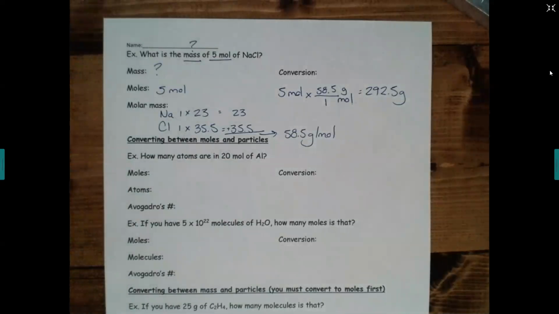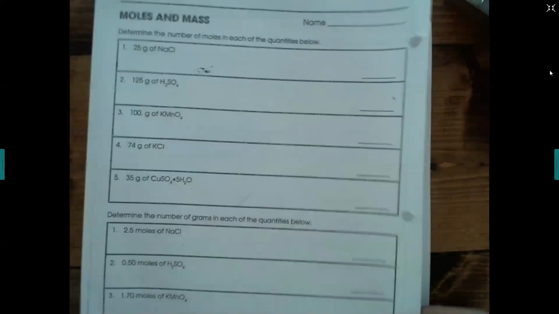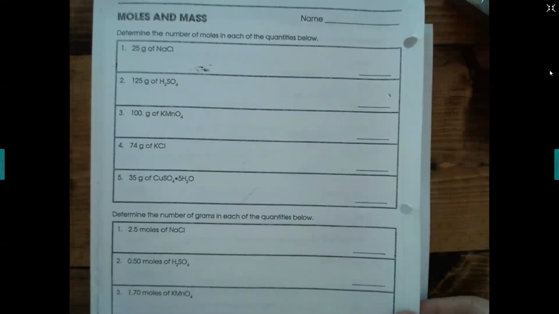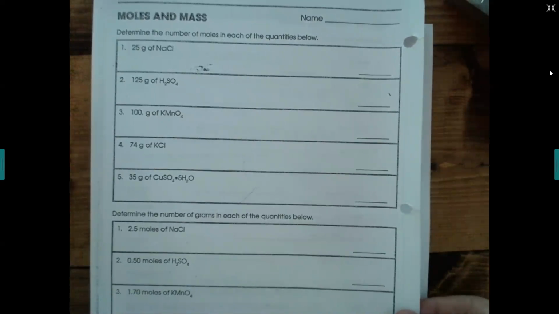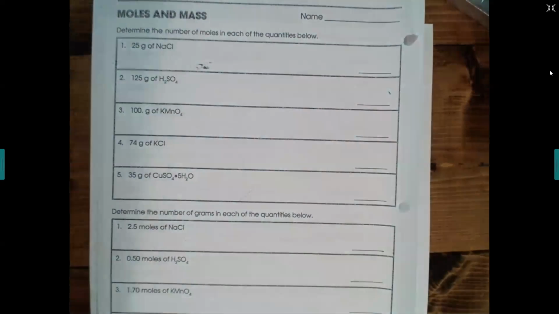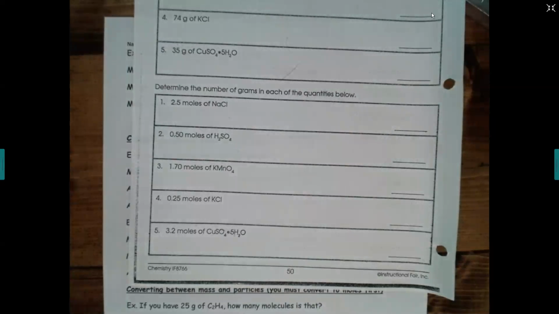So what you're going to be doing now, you're going to be doing the back of that worksheet that you just completed yesterday. So you're going to be doing this sheet now. You'll notice that problems 1 through 5, you're going to be converting grams to moles, and then problems 1 through 5 on the bottom, you're going to be converting moles back to grams. So once again, if you have any questions, please let me know.